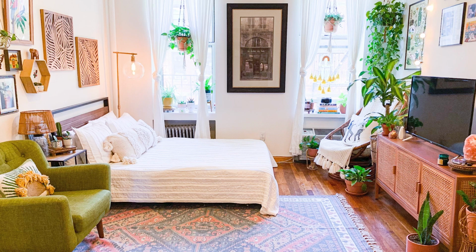But given the baggage, the trauma, if you will, of the experience, I'm gonna go ahead and give it a 4 out of 10. I do still think about that window though. Moving on to apartment 3, the famous tiny studio. Looking back at pictures of this one, it just tugs at my heartstrings.